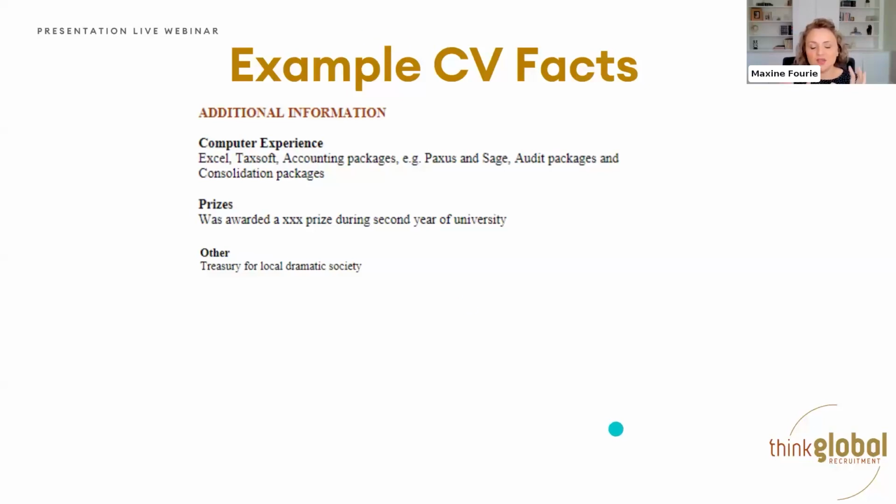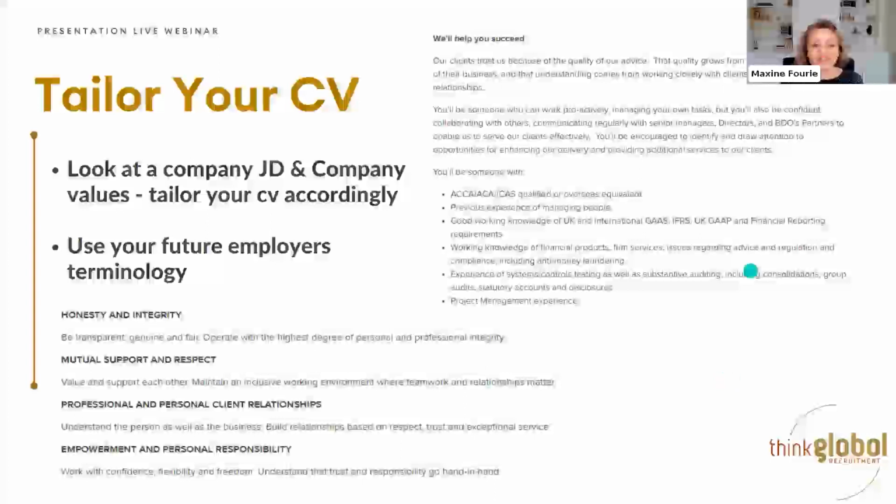So again, no one-page CVs. Okay, this is very, very important. You need to tailor your CV. Don't make it just a one-size-fits-all. Sometimes a one-size-fits-all type of CV can work for a specific location. For example, if you have pure financial services client exposure and you just want to go to Cayman or Bermuda or offshore UK because they only deal with those type of clients, then that's fine.